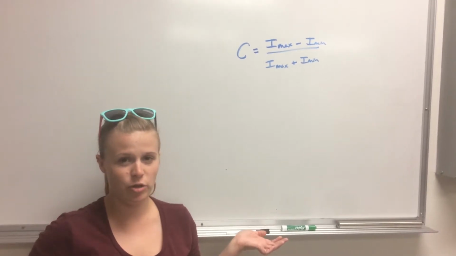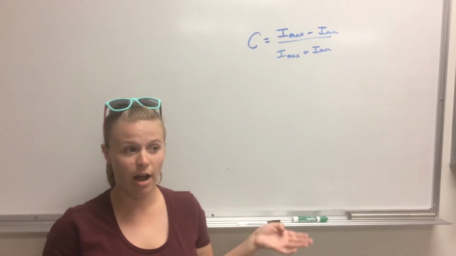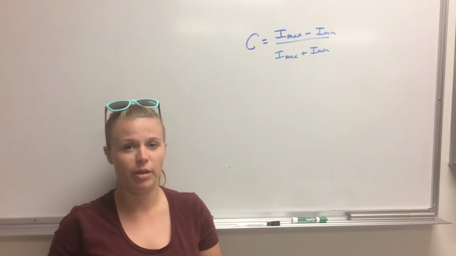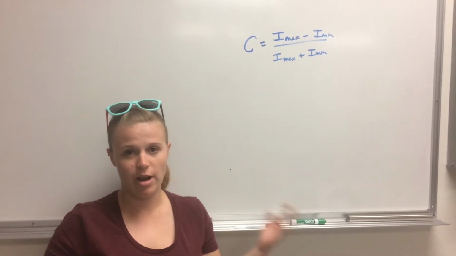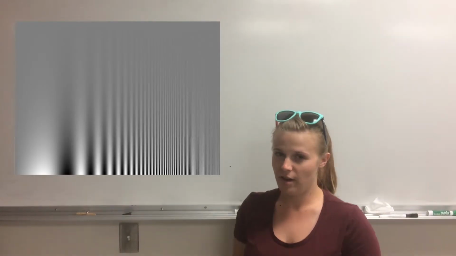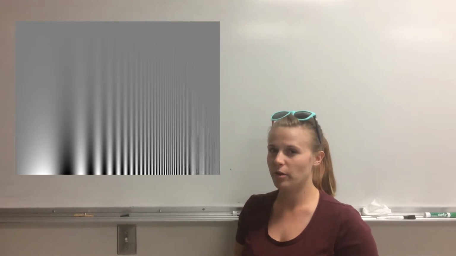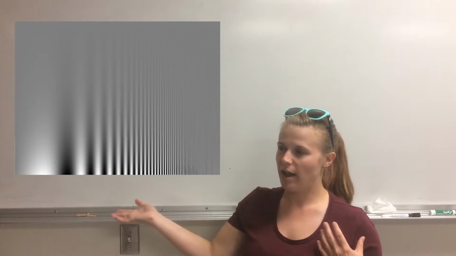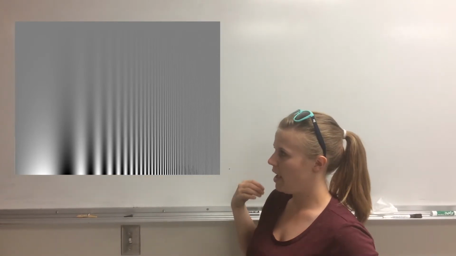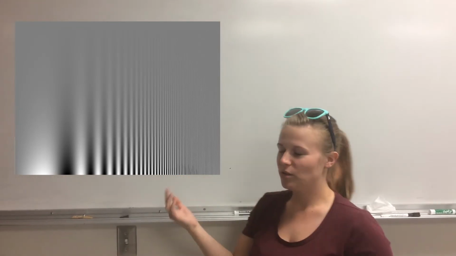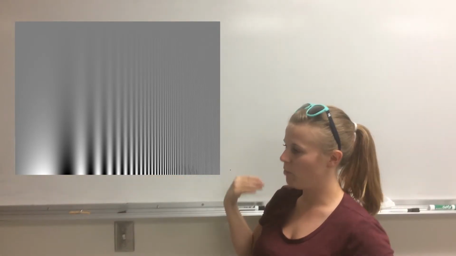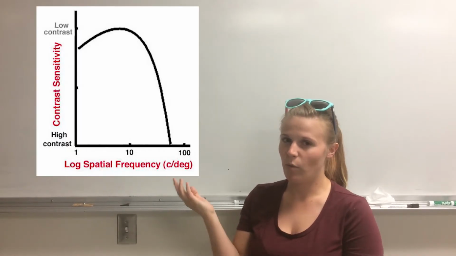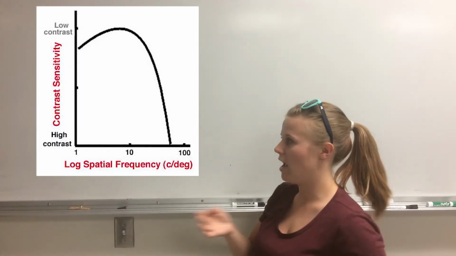We've already talked about visual acuity in terms of the Snellen chart with high contrast, but we also have to talk about the eye's ability to resolve objects with varying contrast. The eye's contrast sensitivity depends on the spatial frequency of the object you're looking at. On this chart, you can see that on the lower end of the spatial frequency spectrum, it's harder to resolve lower contrast values. The same is true on the other end of the spectrum with high spatial frequencies. So there's actually a spatial frequency in the middle where you have maximum contrast sensitivity, as you can see from this plot.